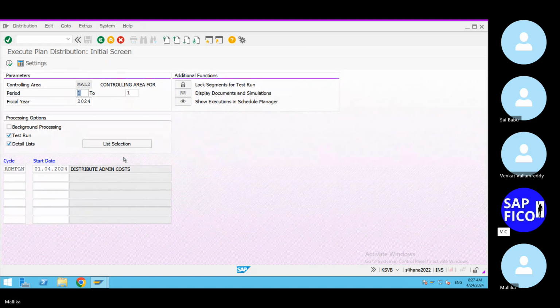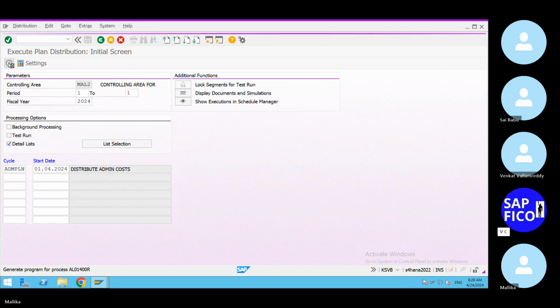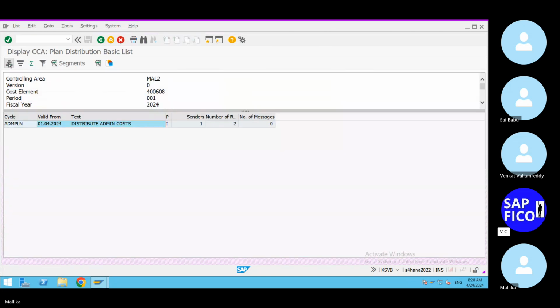Okay, now what we need to do, all of you, for this period 01 to 01, is remove the test run, ma'am. Remove the test run. Go to the execute option. Simple, all of you. So you are not doing any test runs, and we are doing the distributions. See, all of you, the process is completed without errors. Okay, and processing status is also update run, and you can generate the document also. What is the document number? So you can see the document number also. Take out that document number and paste it in Skype or else in a Word document.